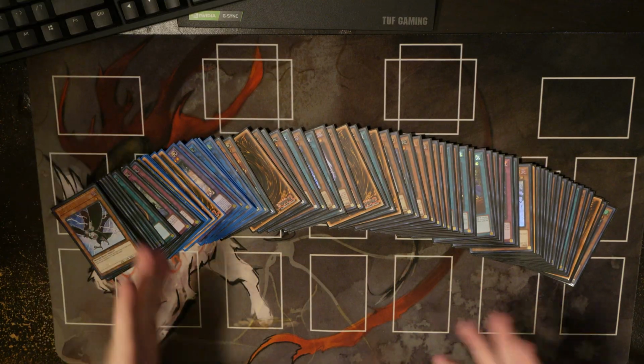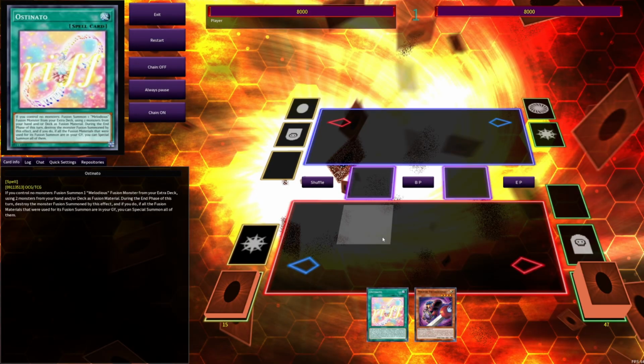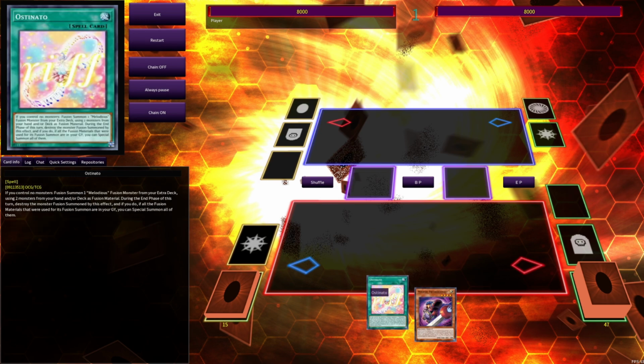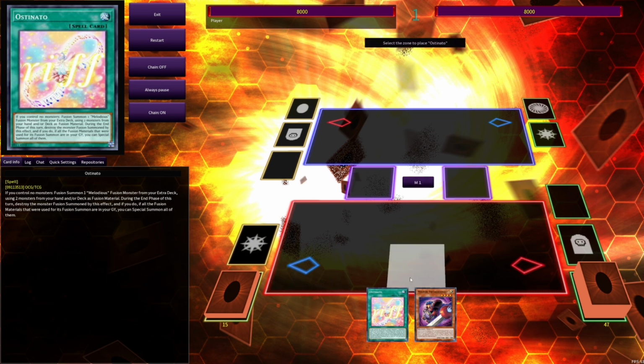And that's the deck. Here's the test hand. So here's a 2-card combo. It's Ostinato plus Sword Knight, which could also be plus Codal. And this combo doesn't even use your normal summon throughout a lot of it, so I don't honestly know how far this combo can go. It seems like it can do basically anything in the game.